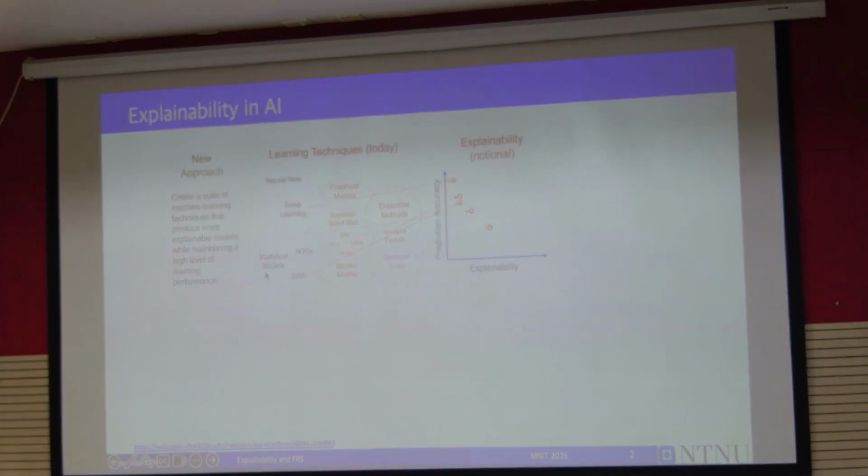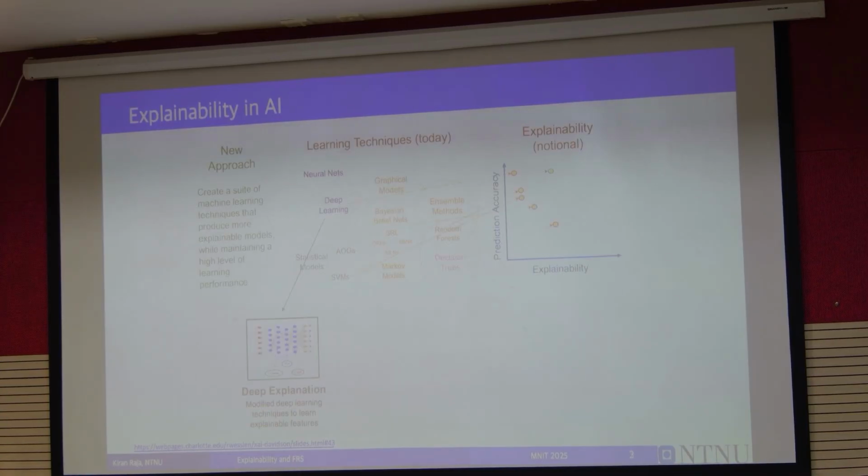Good. So if you plot everything that is available today, I took this illustration from the link given there. You see that you have all these models such as neural nets, deep learning, graphical models, having kind of an intersection, right? Up in this area you have prediction accuracy, which is quite high, and when it comes to explainability, they're quite low. So you get either one or the other, not both at the same time. Recent works have been focusing more on making them explainable.